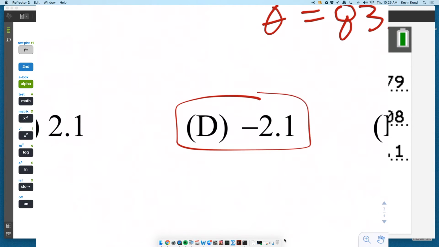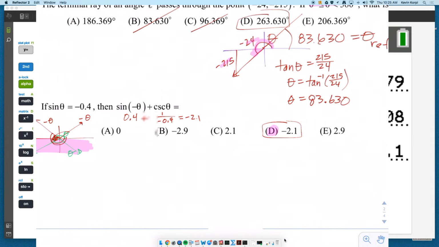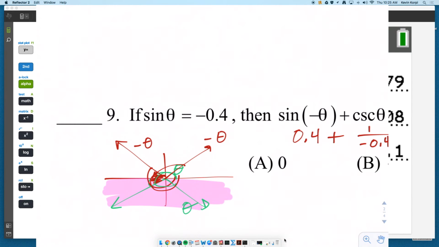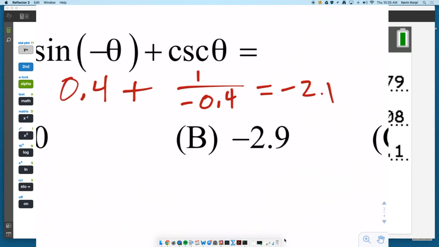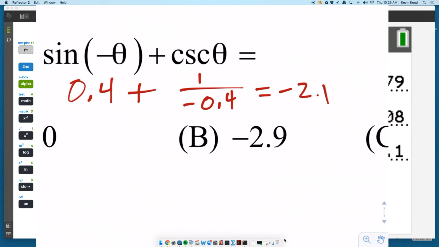You did it a completely different way? Was your way easier? Oh. How did you do it? Well, it's plus a negative. See what I did? You're adding a negative. So if you want to put plus, that's fine. You just got to say 1 over negative 0.4. Or 1 minus 1 over positive 0.4. Whatever you want to do. How'd you do it, Trevor?